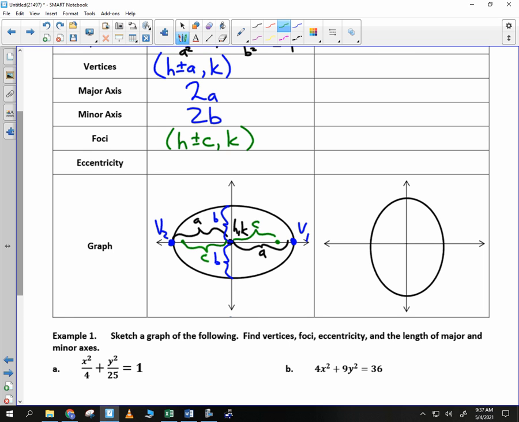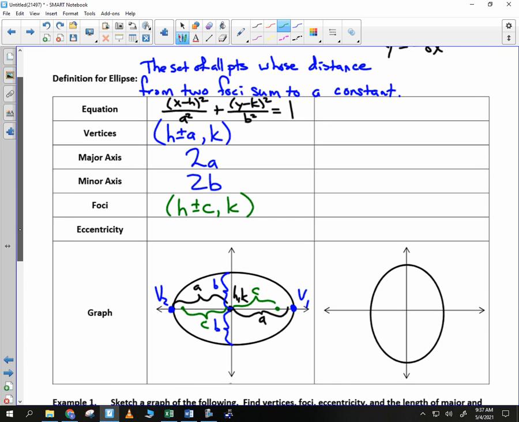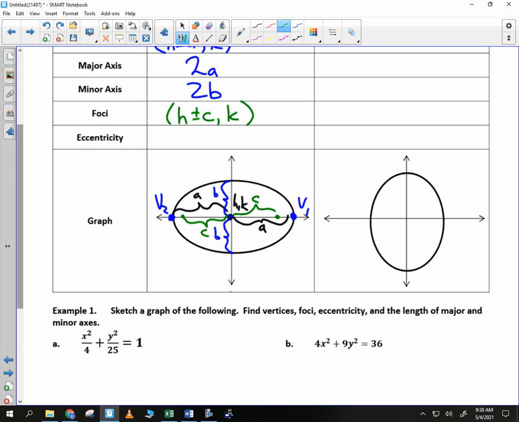Now you should have something going off in your brain right now. What's it saying to you? It's saying, what's c, right? Do you see a c up in your equation up there? I don't either. Turns out that you have a formula. a squared minus b squared is equal to c squared. Pretty close to the Pythagorean theorem, right? Except it's got a minus sign.